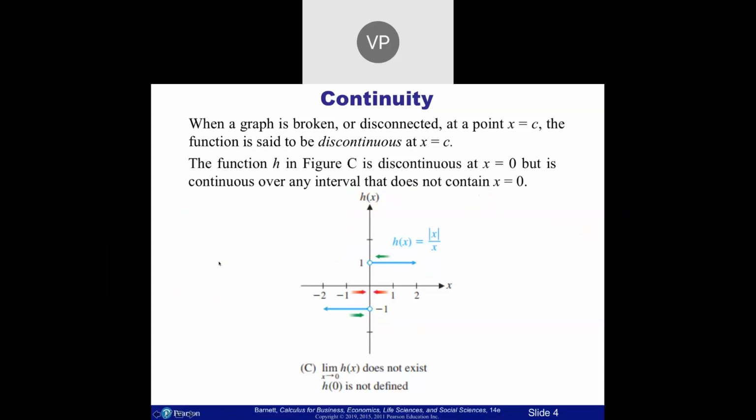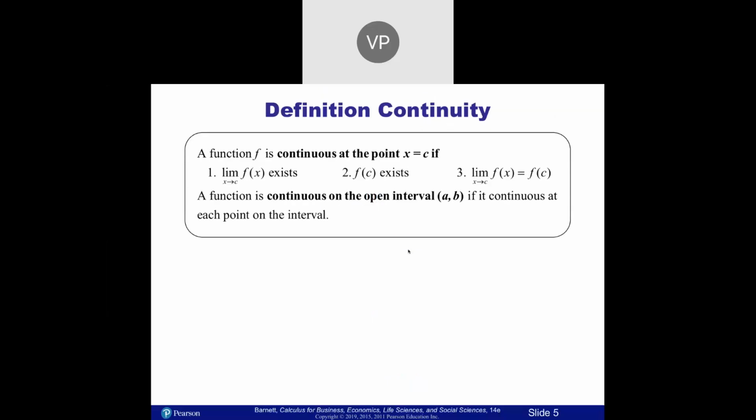Okay, so the function h is continuous everywhere except at 0. It's continuous over every other interval. So any other point you're trying to find the limit of, because there's continuity at 1, at 2, at 3, or at a half, or at negatives, every other x value, there's continuity. The graph is continuous, so you can just plug into the function, this one right here in blue, and you can get your limit. But when you're at a place that it's discontinuous, then you have to do some extra work, like I just did, finding the limit from both sides or making a table. You have to do more work when the function's not defined or when it's not continuous right there.